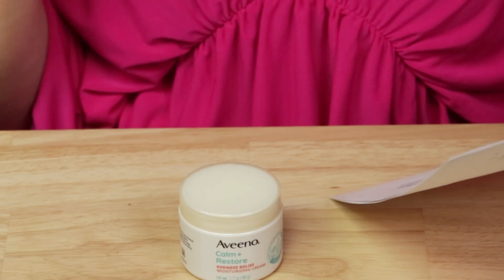I'm always excited for a new goodie, and Aveeno's Calm and Restore products have so far been really wonderful, so I thought I'd give this one a whirl and see how it compared to their other creams. They say it instantly hydrates skin and visibly soothes facial redness — the formula features Vitamin B5, ceramide, calming feverfew, and nourishing oat. I agree with most of that.